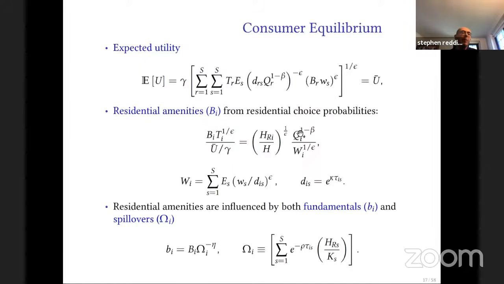What does the model say has to be true about that location? Why are a lot of people choosing to live there, despite it being a really expensive place to live? Well, obviously something else has to be good about the location. And the model tells me the things that have to be good about that location are either its access to employment locations, its commuting market access, or its composite amenities. And so amenities are here backed out as a residual, that is everything that's not explained in the data by commuting market access. Everything about the variation in residence and floor prices that's not explained by commuting market access must be due to amenities.